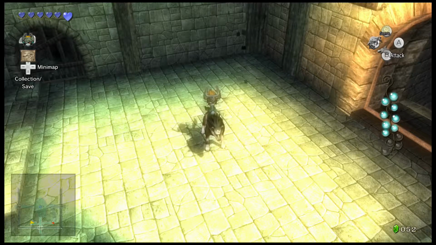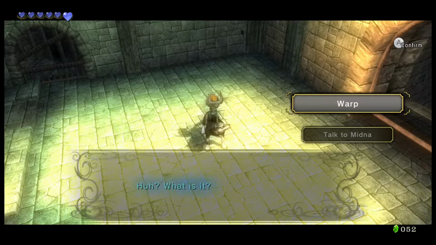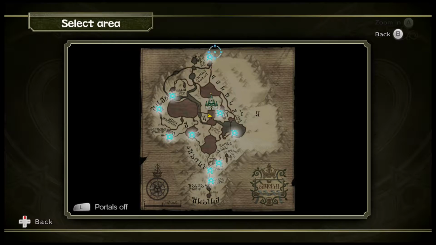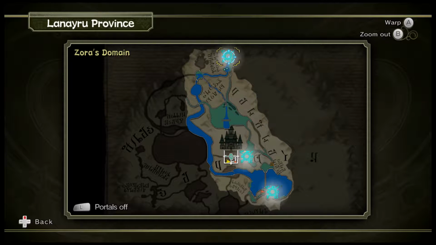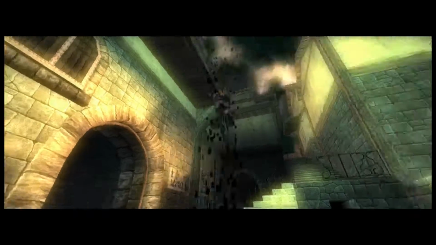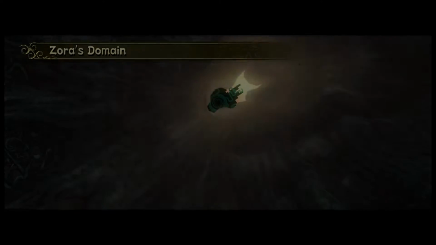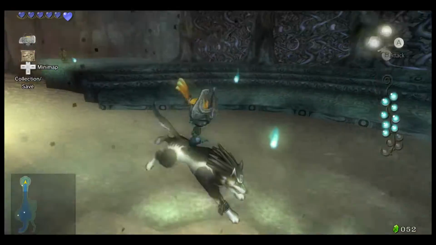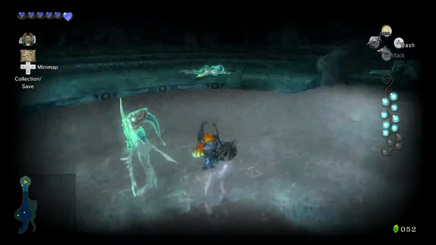But anyways, now that that's out of the way, we only have three more, or four more, tiers of light to get. So, in order to get the next ones, we want to warp, this time, to Zora's domain. So now we're here.